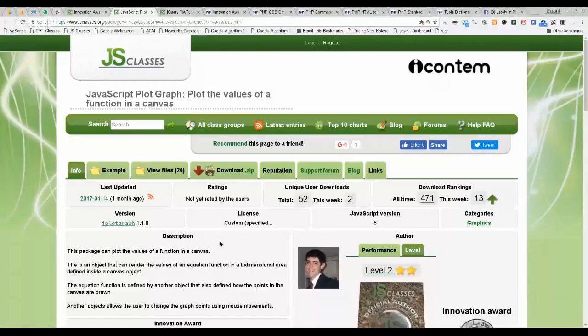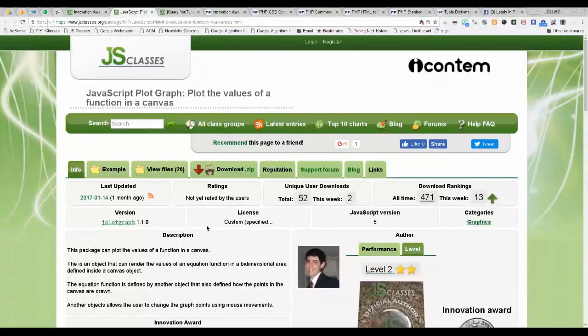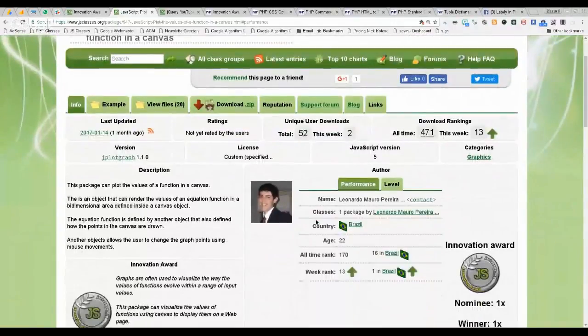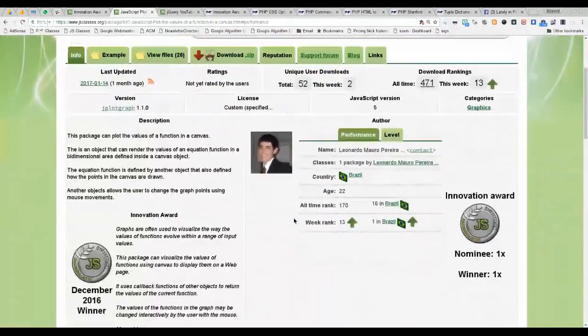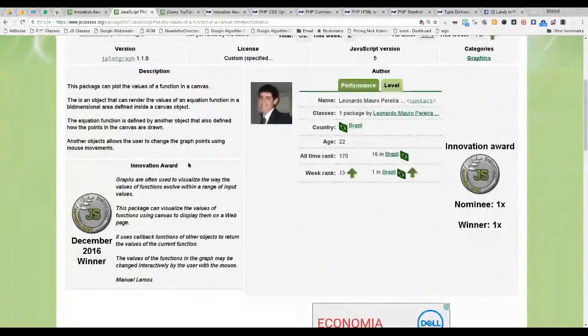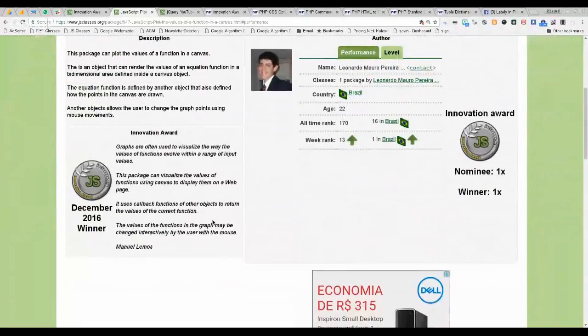Okay, this one, JavaScript plot graph, a package from Leonardo Mauro Pereira from Brazil. Basically, it is a package that it can plot graphs in Canvas, but using a function, an equation.